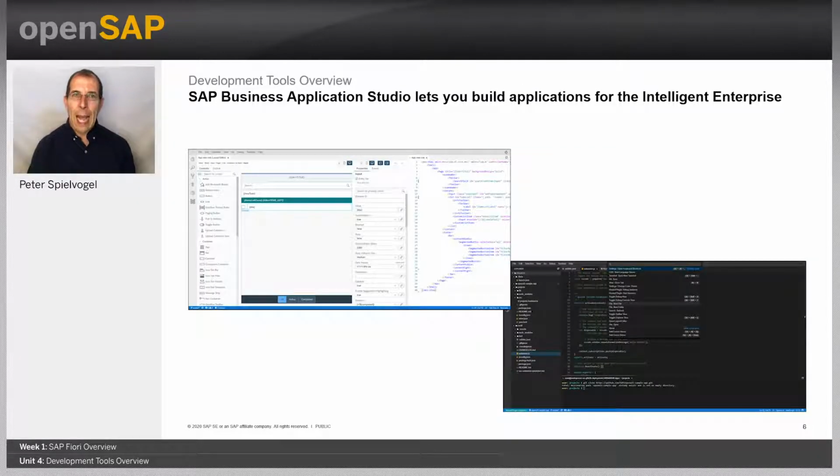To build any app, you need a development environment, often referred to as an IDE or integrated development environment. SAP has its own IDE optimized for building SAP Fiori applications. This is SAP Business Application Studio, the next generation of Web IDE. The App Studio is a modular environment tailored for efficient development of business applications for the intelligent enterprise.